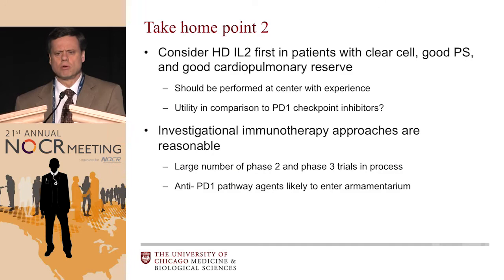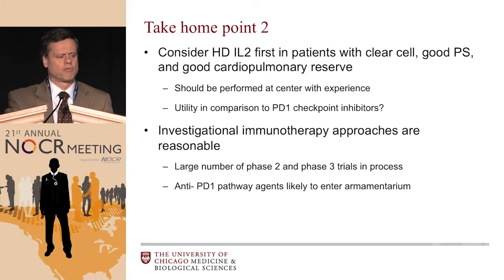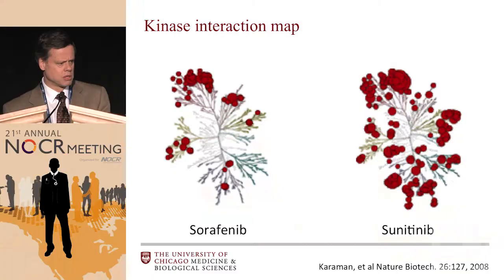In terms of immunotherapy as of today, I think we should still consider high-dose IL-2 as first-line therapy in patients with clear cell histology, good performance status, and good cardiopulmonary reserve. This treatment should be performed at a center with experience — like major surgeries such as radical cystectomy or Whipple procedures, patient outcome is highly dependent on having a team — especially nursing — familiar with these treatments. If that experience doesn't exist, the death rate will equal the long-term complete response rate. Investigational immunotherapy approaches are reasonable, and we'll get more information over the next year or two as phase 3 trials complete.